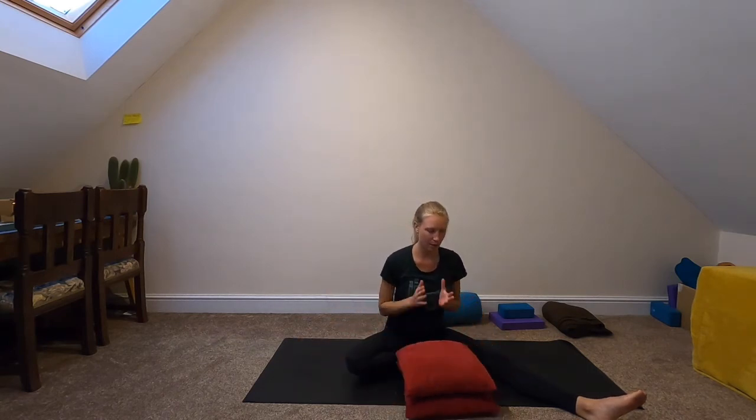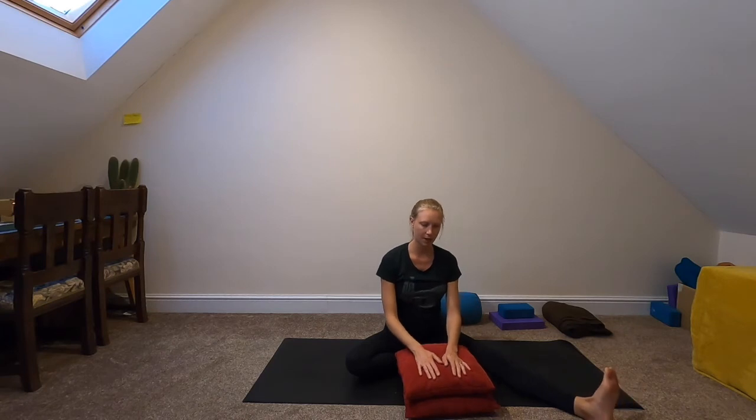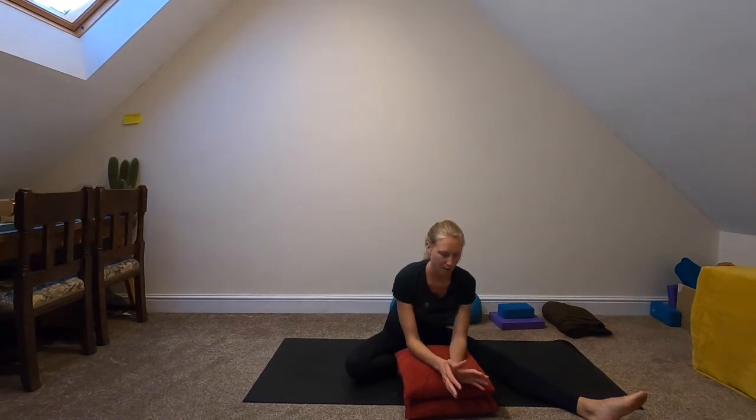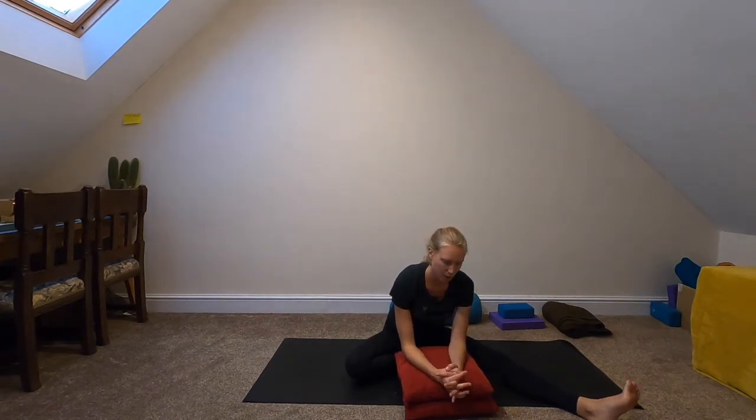Inhaling, rising back up. And then cushions in front, taking a fold forwards here. So finding some length through the spine, and then as you exhale, leading with the chest, coming forward. Only if you want to, you can stay seated if you want. You can come onto elbows, onto your cushions.